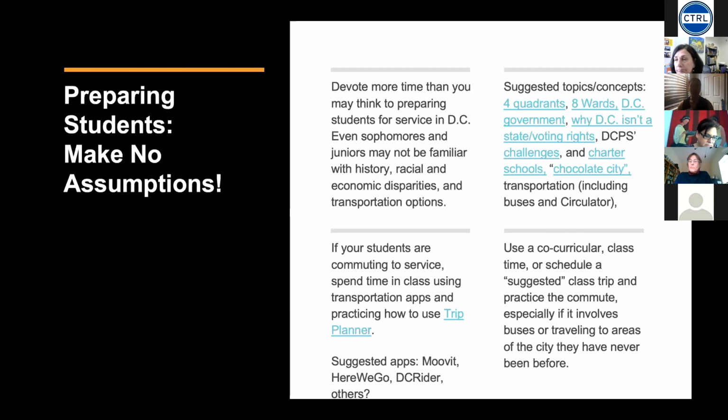So we talk about there are 4 quadrants. There are 8 wards. Here's the difference in income based on ward. Here's the difference in race based on ward. Our students are coming from states where they're very used to, and our AU students are very politically informed, this idea that we don't have representation in Congress. You need to actually spend some time explaining this, because it does not make sense to them. They may have seen the license plates, but they really need more of a background on why this is part of the reason that DC has certain pockets of need like it does.